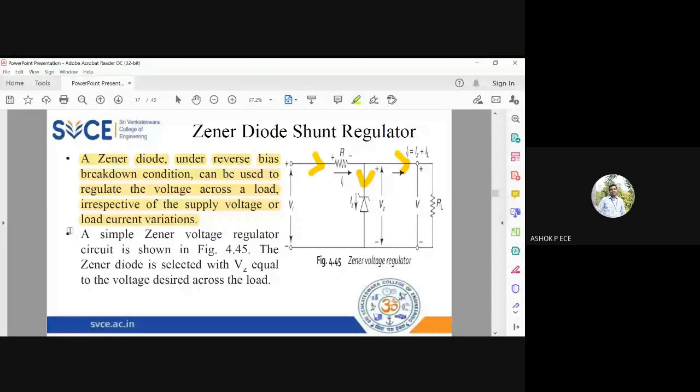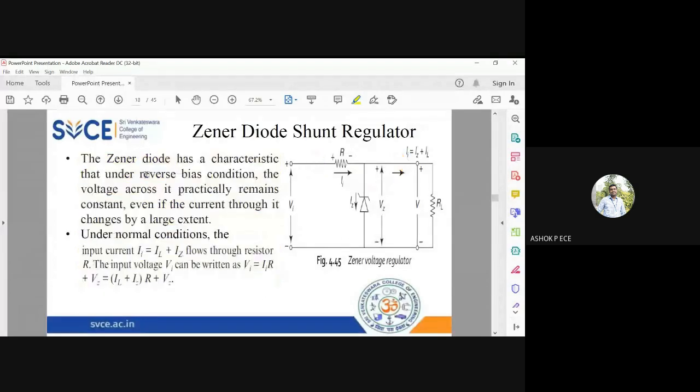So you have to ensure that the Zener diode is operating in reverse bias, and it provides a constant voltage of VZ across the Zener diode. So it is in reverse bias condition. You know the voltage across the Zener diode remains the same even though the parameters are going to change. That is the beauty of the Zener diode. Even though the input voltage is changing, even though the input current is changing, even though the load current is changing, what one thing will be constant? VZ is going to be constant for a Zener diode.